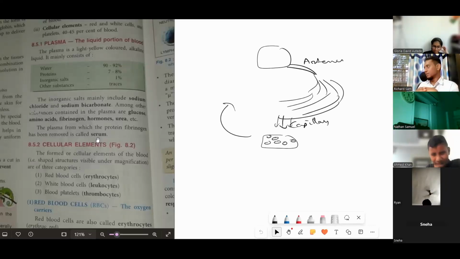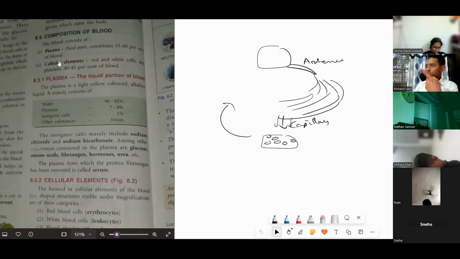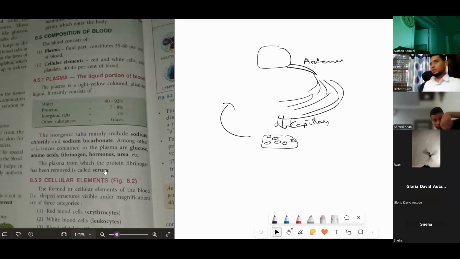Now they can't take the horse blood and put it into us, we'll become horse, right? No, we'll die, because there are substances in the blood that cannot be mixed. There are so many things. So what they do is they take out all the solid parts, that means all the cellular elements, and from the plasma also they take off the protein, fibrinogen. Then what you get is serum. That serum can be injected into our body without any harm. So that serum will contain all these antibodies, and so we get those antibodies and it saves us, kills the pathogens.